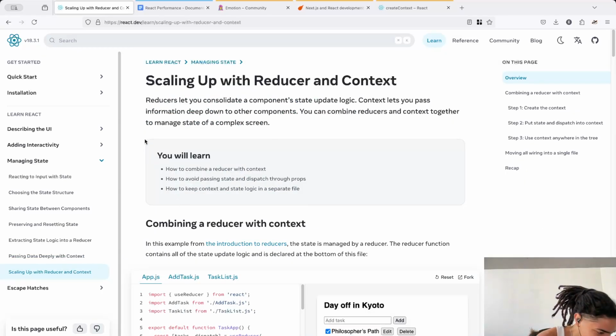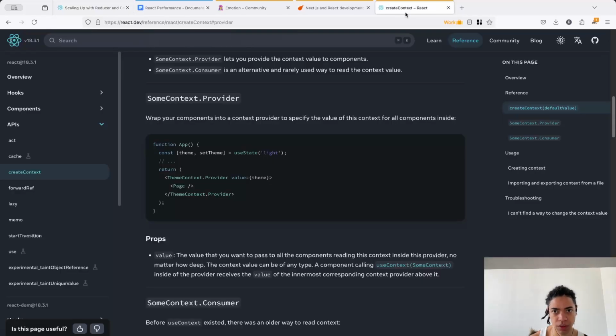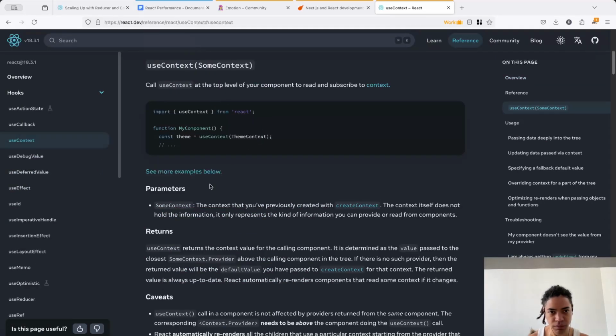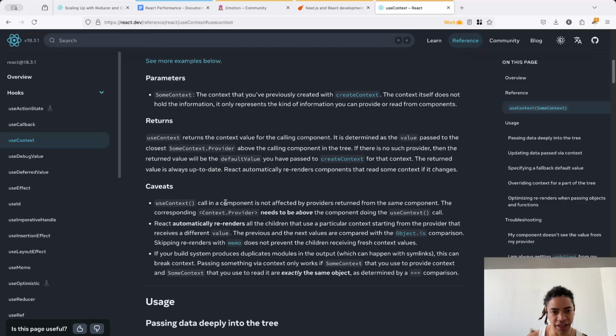But as you can see here, this now introduces the term, because after all, with useContext, anytime you actually read the data here with useContext, the caveat is that React automatically re-renders all the children that use a particular context from the provider that receive a different value.